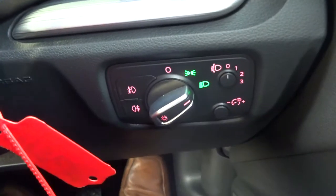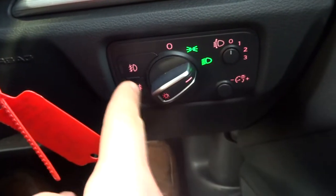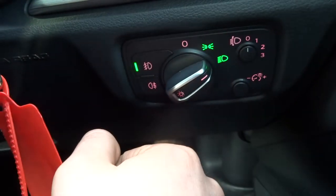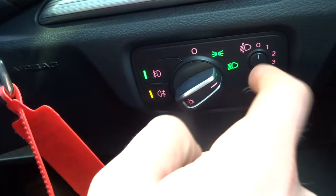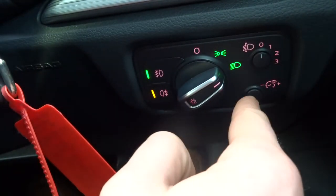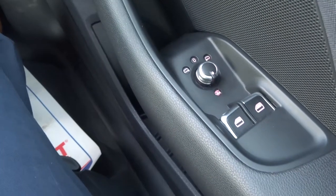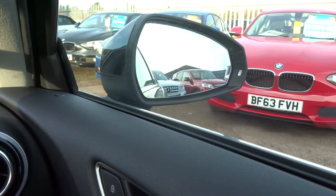Your headlights are operated by turning the dial to where you want it. You've got front and rear fog — you push it in once for your front, and there's your front and back. That controls the angle of your beams and the brightness of your dashboard. Heated door mirrors are also adjusted by this control — you turn it to where you want it.